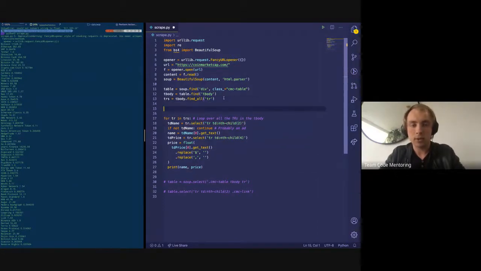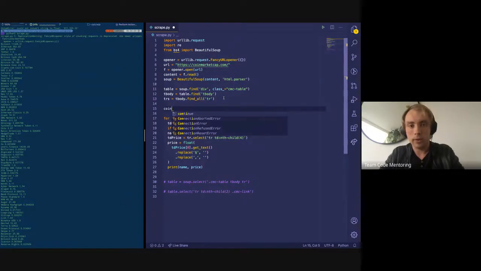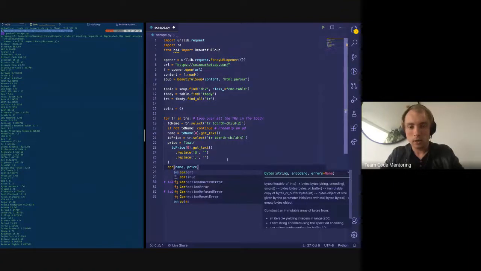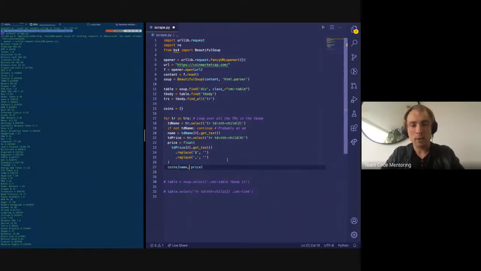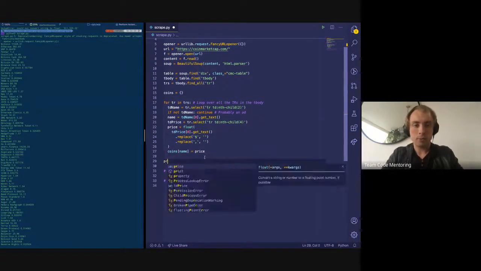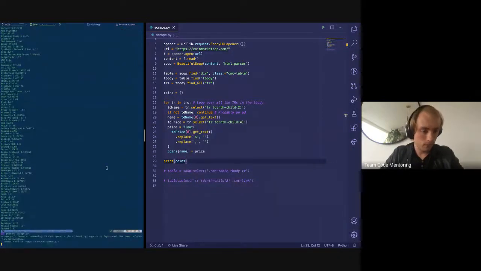So we'll say prices or coins object, and we'll say coins name equals price, like that. Now, if we do print coins, that should be an object for us.